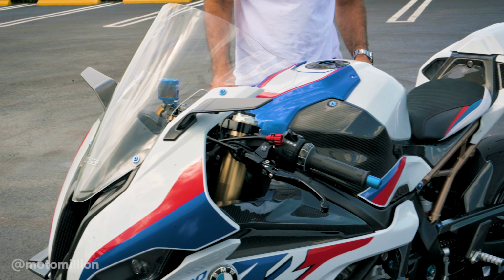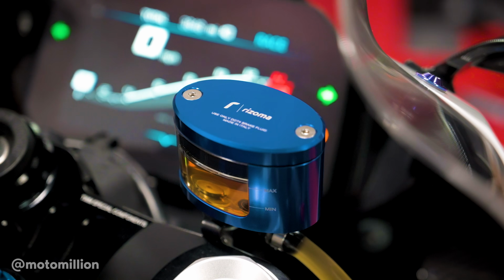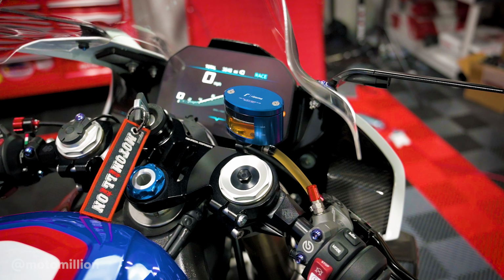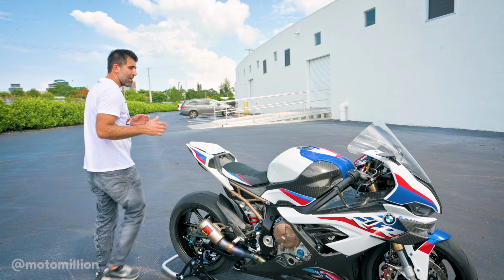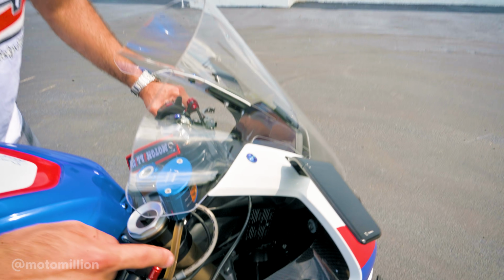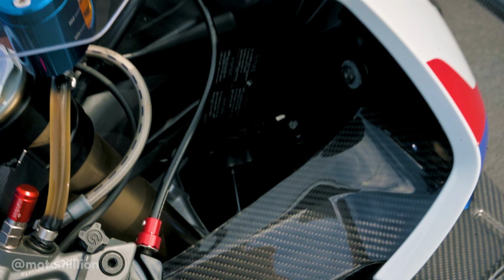And we have our matching clutch lever by TWM on this side, and we have our Rizoma reservoir up front in blue, which again, these are things that we get used to, but I think it really, really makes these bikes look good, especially some small touches like this where we have our Tygon clear tubing. And one thing that we usually never see and we always miss out is our Ohlins steering damper. It's buried down right in here, and you really got to dig deep and take a look at it. And Michael usually always checks the steering damper on a bike before he rides it.